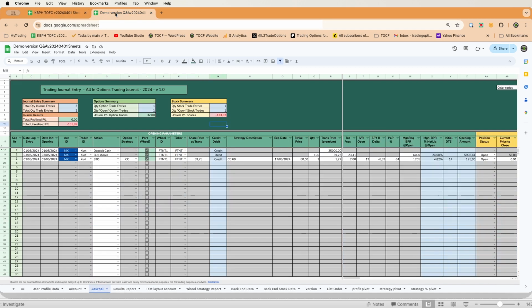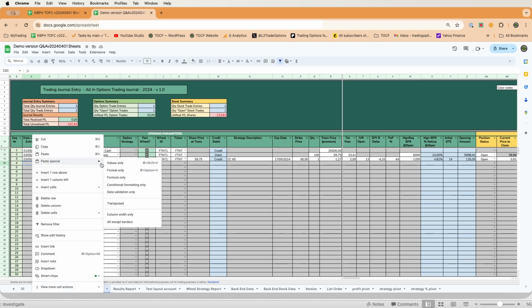I will go to the second tab, the other, let's say the newer version of the spreadsheet. And I will position, of course, on the left top, normally in the first row, but I will start here on the fourth. I will keep the first 3. And then I actually will paste and I will do values only.